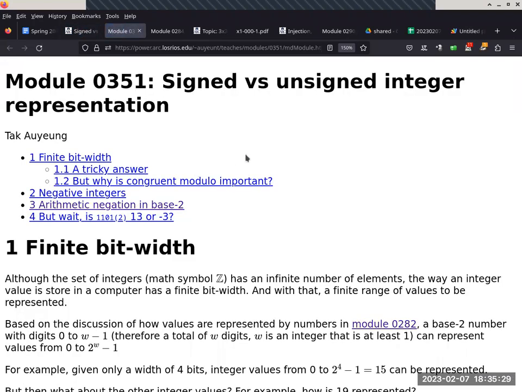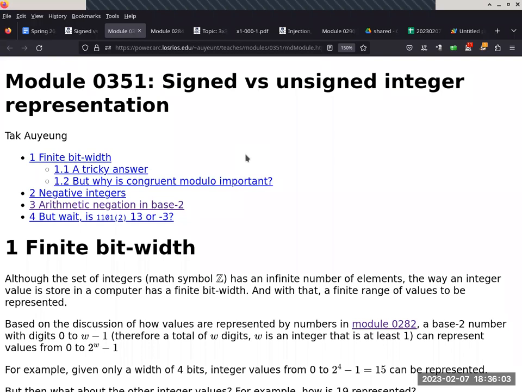All right, so this one has to do with, if I just have a bunch of zeros and ones, I know how to do base conversion, so I have no problem representing integers that are non-negative, right? For instance, if I want to represent 13, I just have to figure out, 13 is a sum of which powers of 2? There's an 8, there's a 4, there's a 1, right?